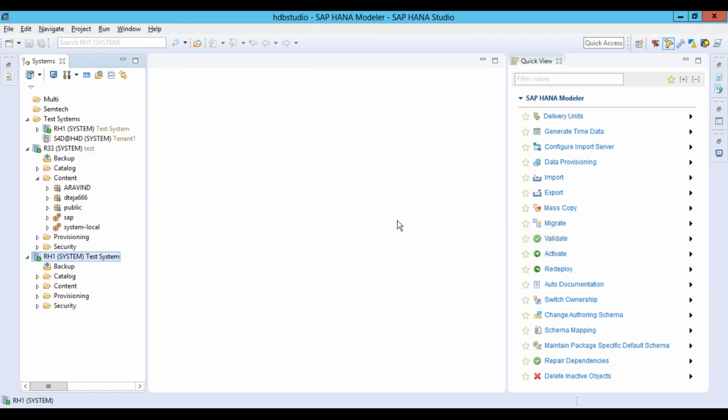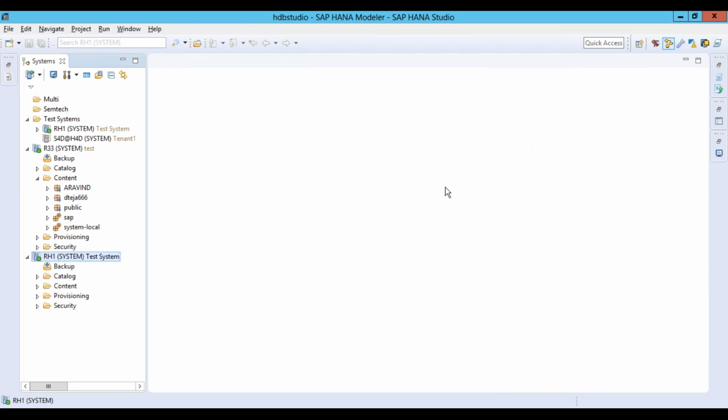Anyhow, this 10 minutes is not sufficient for that. It will take half an hour to 40 minutes to configure that, and we'll see how we can create a transport route, change list, transporting the objects, and how effective that is compared to this export import. You can easily realize that.